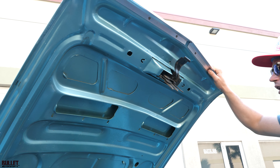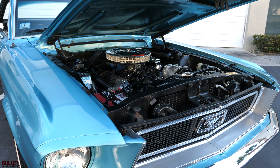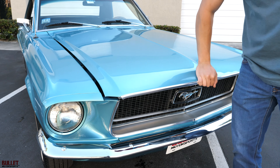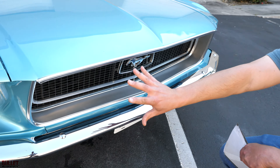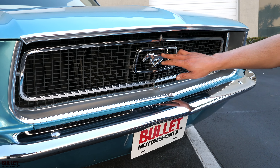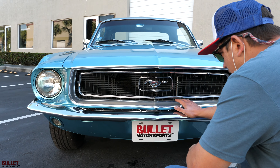All the screws are correct, the latches work as they should. This is just a true prime example of a '68 Mustang. The chrome bumpers look good, and '68s have that signature giant mouth right here. You've got your Ford Mustang emblem right here, which is original — that's not an OER piece.